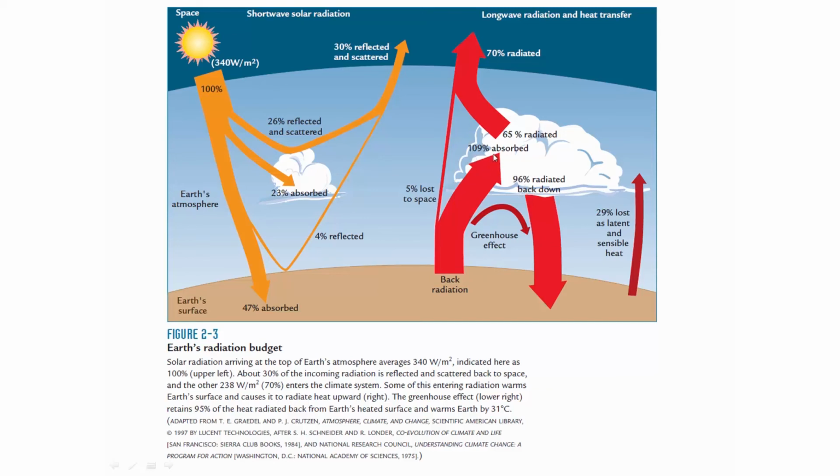That long wave energy that is absorbed in the clouds is reflected in every direction. So, some of it comes back, right. So, the greenhouse gases that are trapping the energy are putting that energy back to the surface, which is why we worry about greenhouse gases. They not only prevent the energy from going back to space, they reflect that energy back to the surface, which warms the surface, which is what we call global warming.